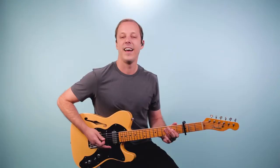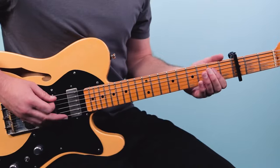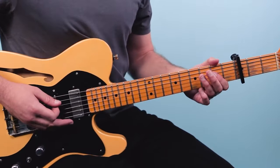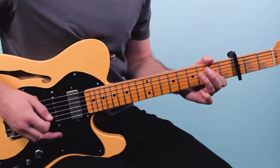And these are things I cover in detail in my essential blues guitar system, but the idea is that you're just rocking back and forth between the root and the fifth of the chord, and then the root and the sixth of the chord. Now we're gonna play one and two and three and four, and typically we'll just touch down that ring finger there on beats two and four. So one and two and three and four.